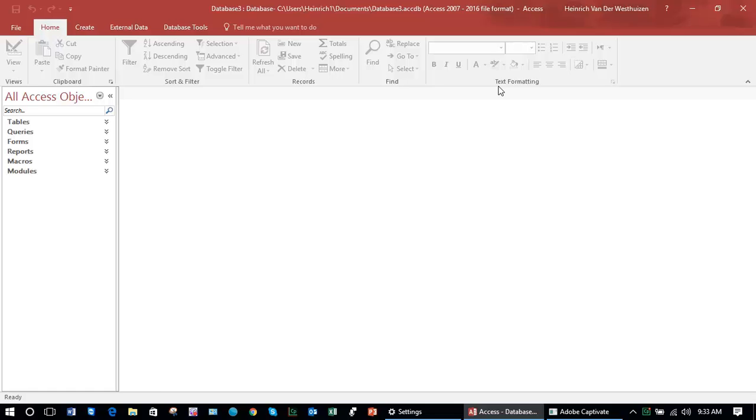For the purpose of this course, we will be focusing on the four basic components which are listed on the left-hand side here: tables, queries, forms, and reports. Now, altogether, those different objects form a database.